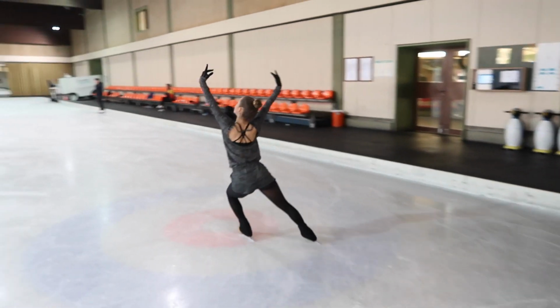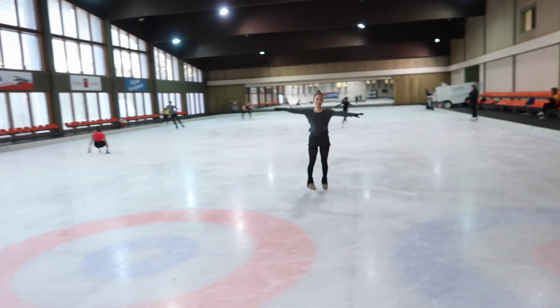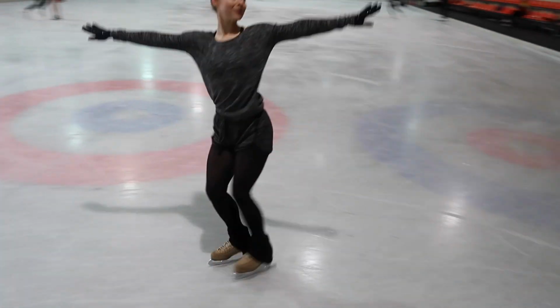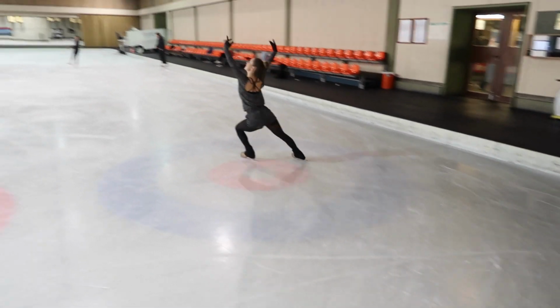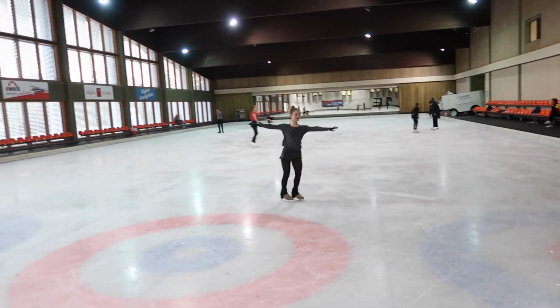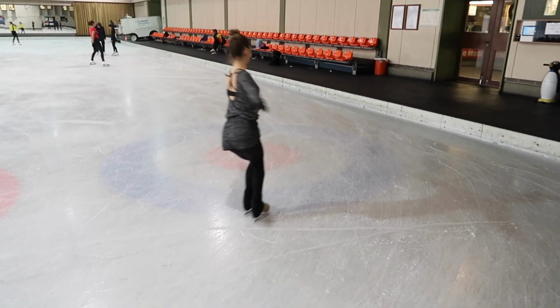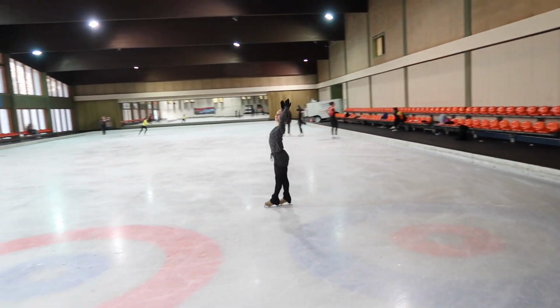So with this next move, it's a really good exercise for your crossovers and your 3 turns. So what we're doing is gliding forward, turning, then gliding back, and then turning back forward. If you feel that this is too advanced, try not to add the arms, but if you feel really confident about it, then add the arms.